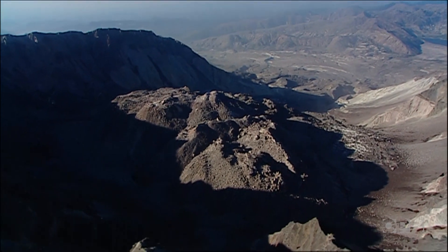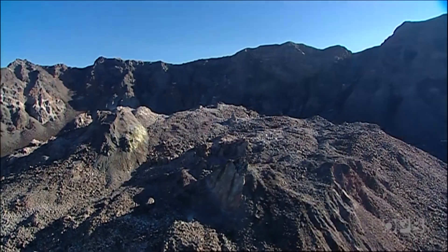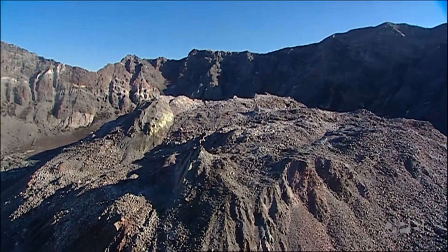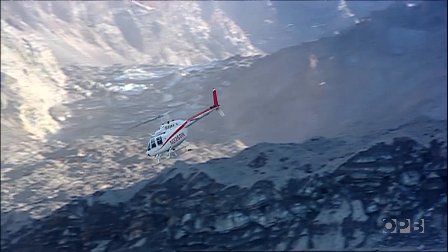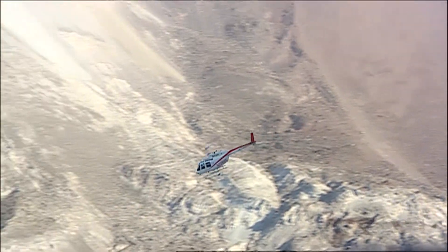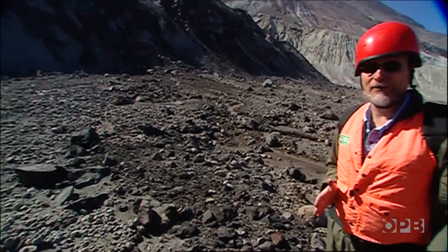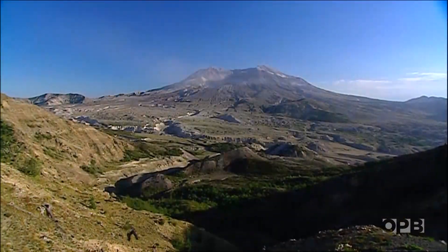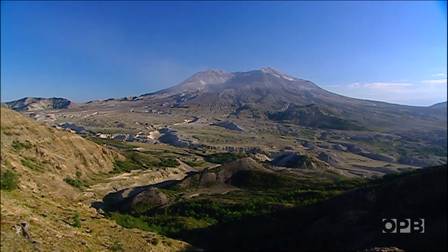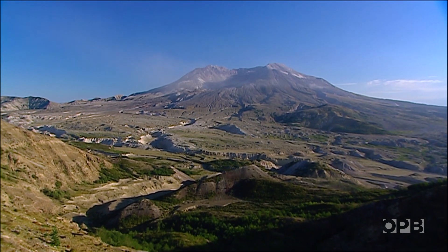It is in their measurements that scientists try to deduce what Mount St. Helens will tell us next. The dome appears mute now, but Crater Glacier seems as noisy as ever. If the rate continues as it was going last year, by next year there will be glacier where scientists are standing right now. The eruption has stopped, but it could well resume — it only takes a little bit of a change in magmatic pressure to turn this thing on and off. So they'll have to wait and see.